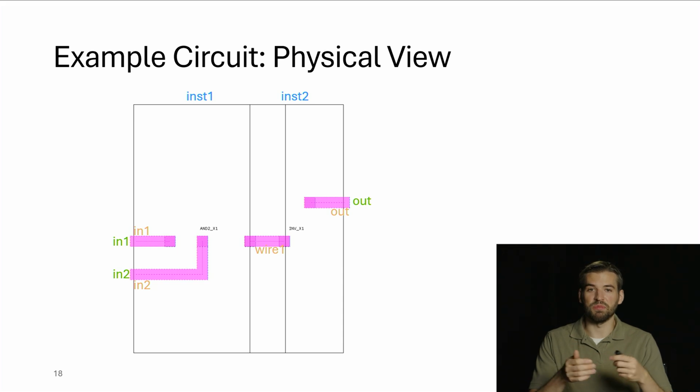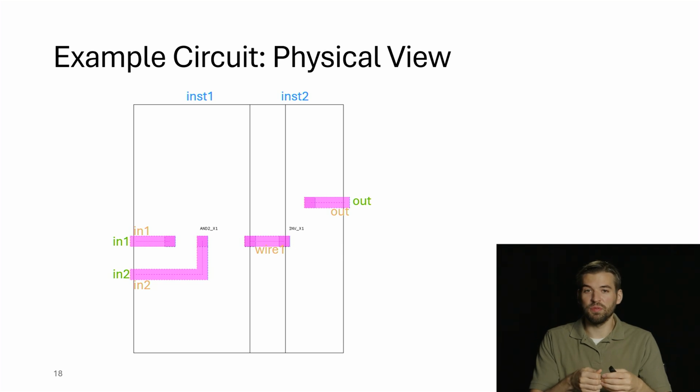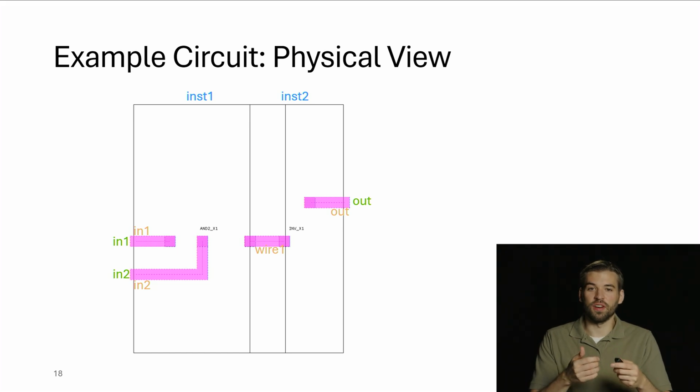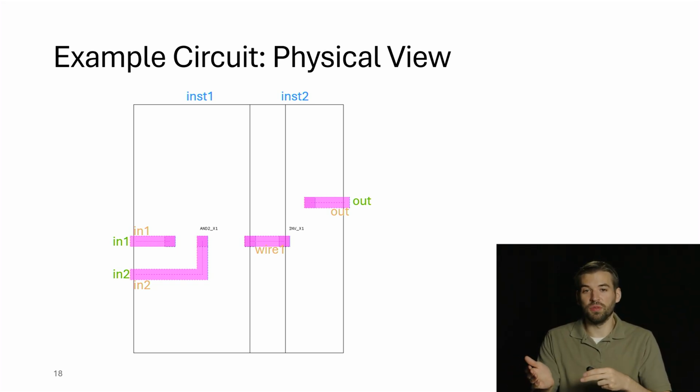Further, sometimes we don't want any of the details about the instances. You can see here that all the instance details are gone, and now only the nets that connect them are left. There isn't really an official name for this view, but you might call it a black box view, because you can no longer see any of the internals of the instances. All that's left here are the metals associated with the nets. We call these shapes routes because the metal routes from one point to another. So nets are the logical view, routes are the physical view, and routes should always be associated with a net.